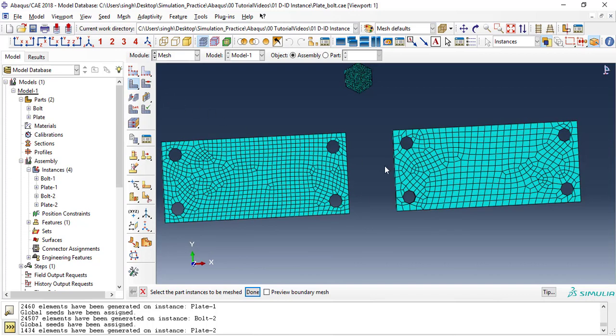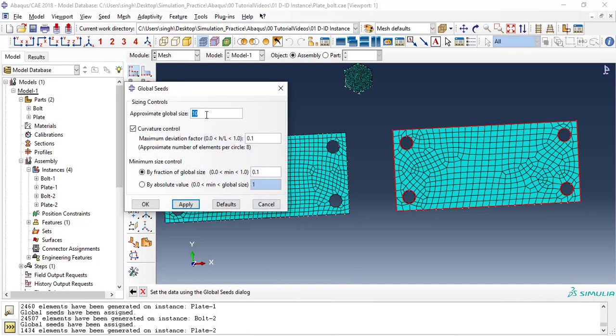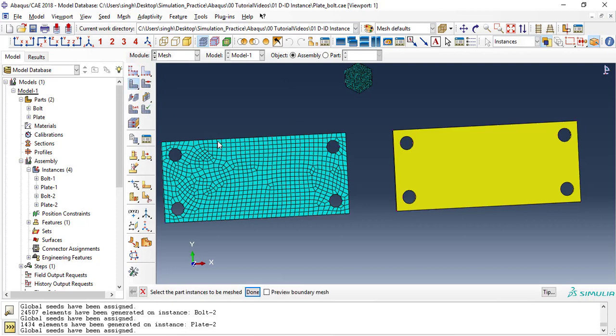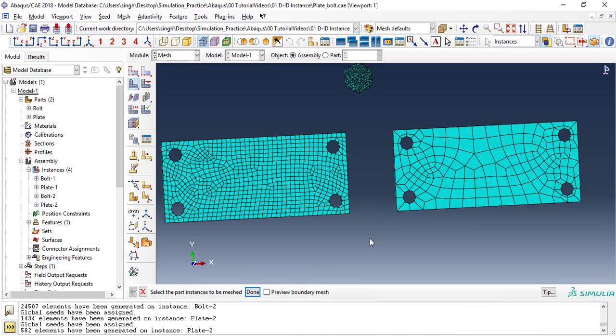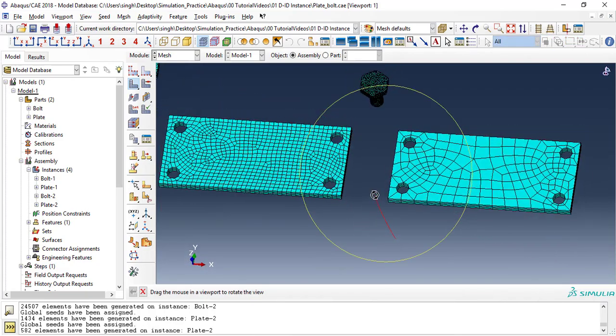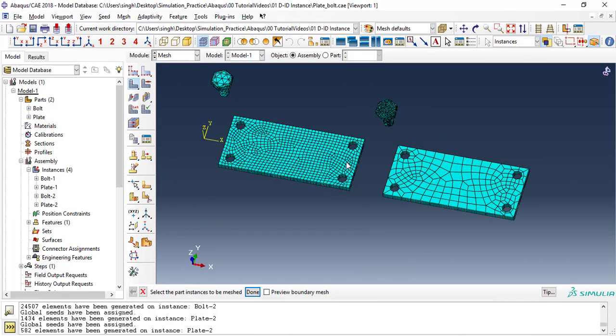For visualization purpose, if you want to change element size, just you can go for here again seeding, select the part, go for here element size as 20, apply, OK, and again go for mesh, select the part and done. Now you can very easily detect the difference between meshing of these two components.